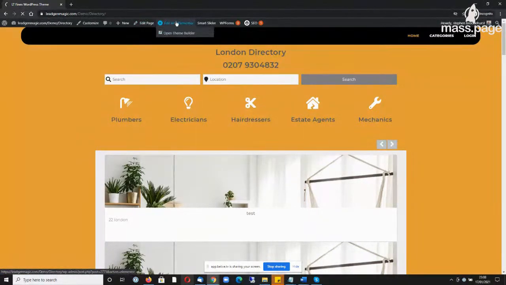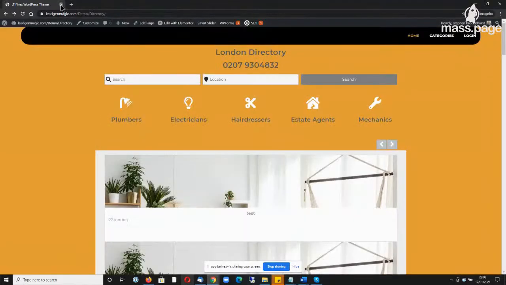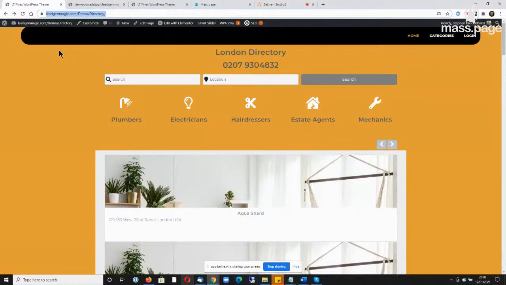Let's try and edit this again. If this errors, I have a way around it. I've got this saved as a template, and I can just create a new page. Elementor had an update, and it's been throwing wobblies. There, see. Yeah, darn it. I'm going to message Elementor and find out why that is, because I've had it a few times. You'll get a message back in 8 days. They'll say, I will find a solution.